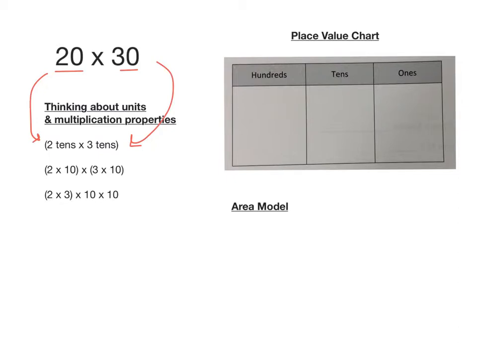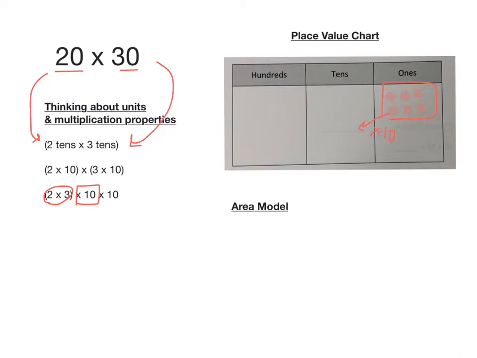Okay, so using a place value chart then, if I have 2 times 3, there's one copy of 3, and then there's 2 copies of 3. Do you guys agree that that's 2 times 3? Yes? Okay, so here, 2 times 3 is right here. So we know when we multiply by 10, what happens to that 2 times 3? We have to shift those place value discs one space to the left.